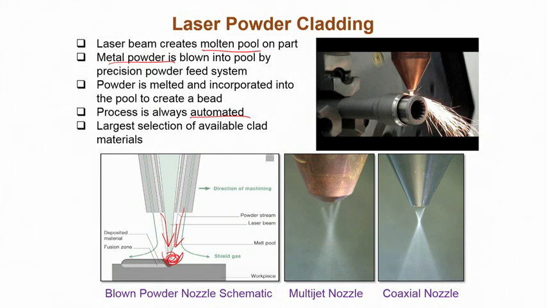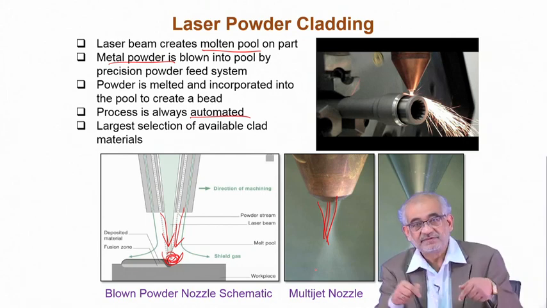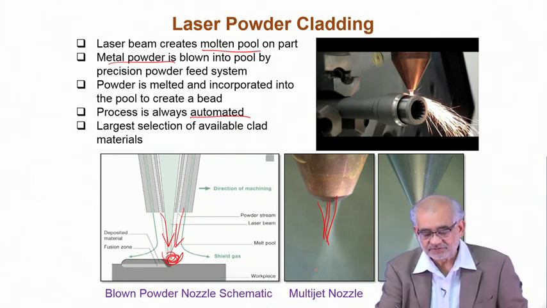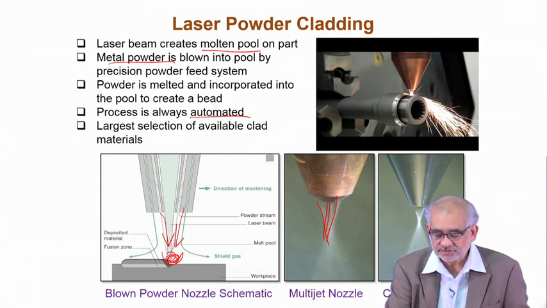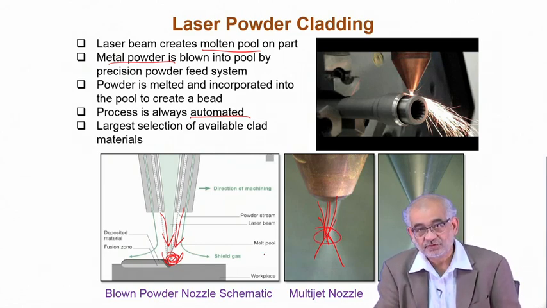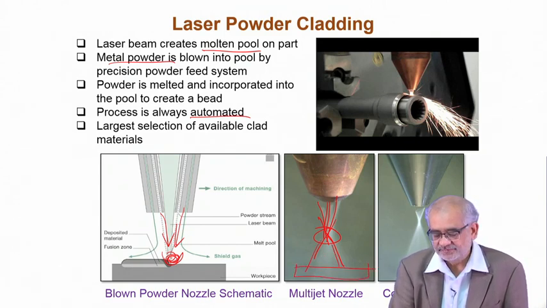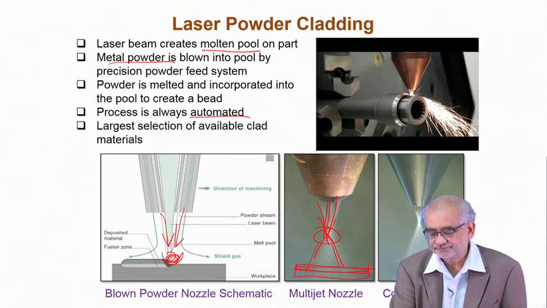So you can have a multi-jet nozzle. So I can have 1, 2, 3, 4 multi-jet nozzles. So actually I can have multiple powders, maybe a carbide, maybe nickel, maybe cobalt, or maybe some alloy. Various powders can be fed into, and this is the crossover position. So this is the position where you have the focus and the maximum power. So they already are molten, and by the time they reach the substrate, they actually make a very uniform coating on top of the substrate.